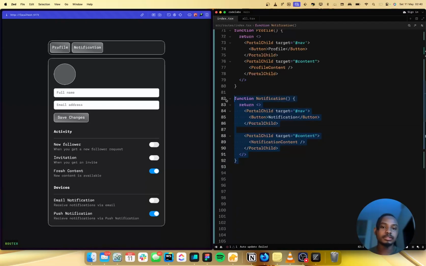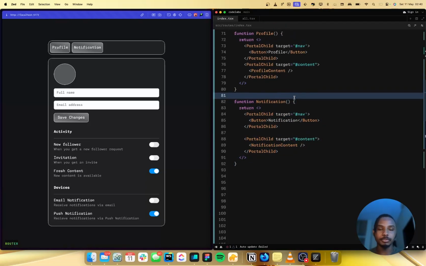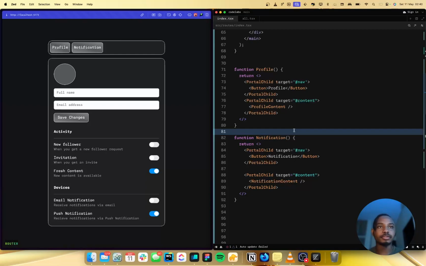This is a lot simpler and cleaner, from my perspective, than the first implementation, which had the button separate from the actual content. So this is how you do the portal stuff.